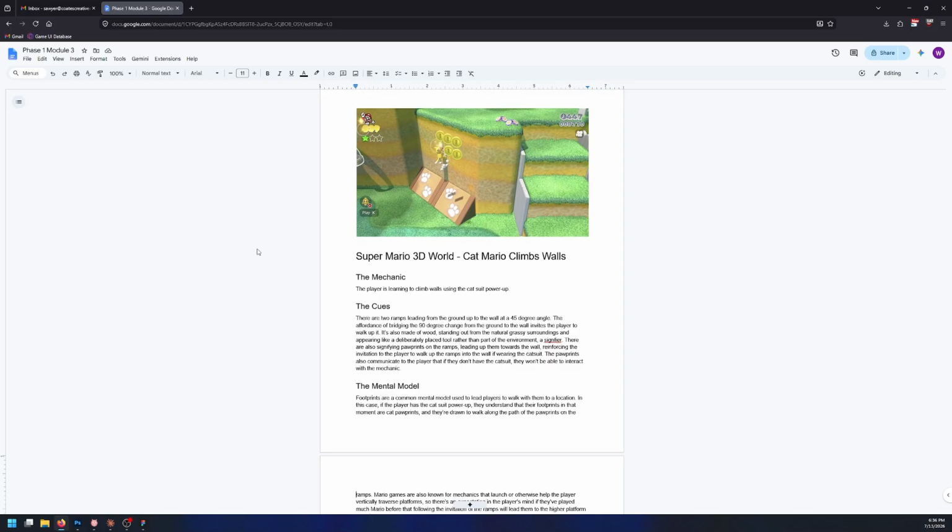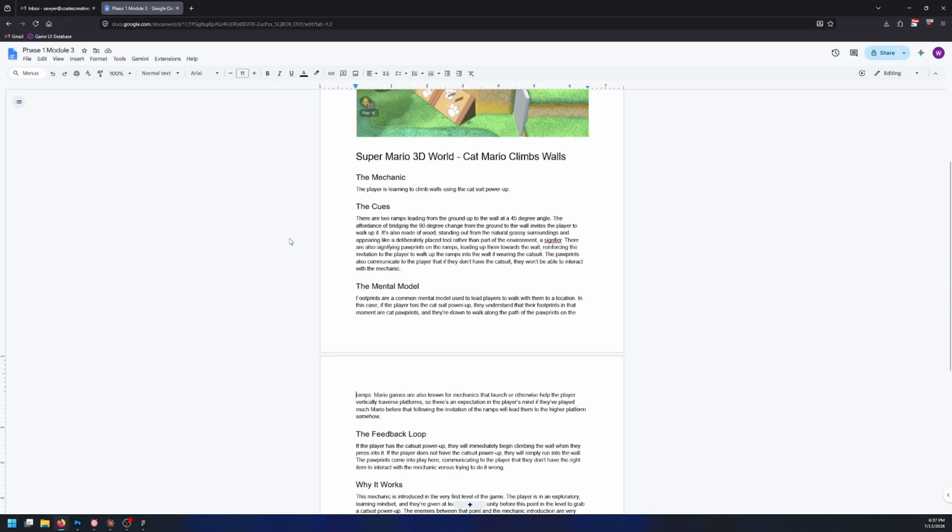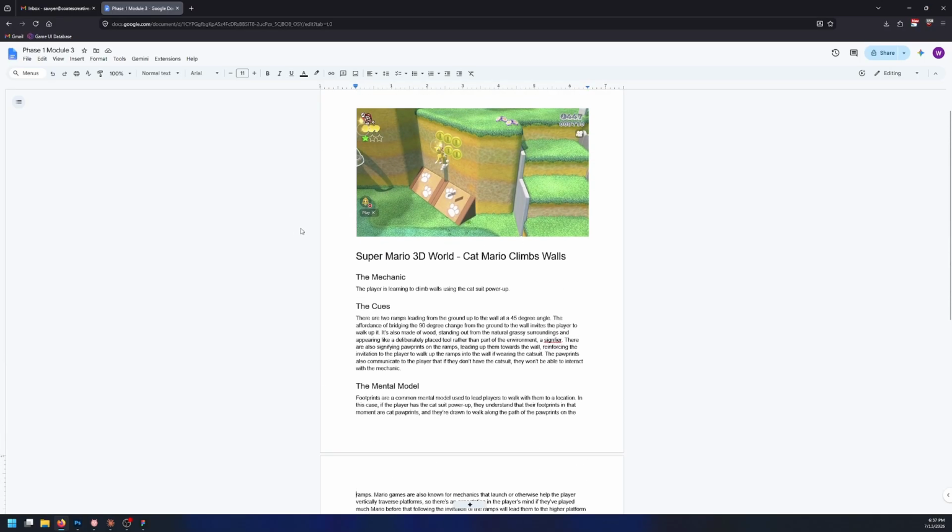Sometimes appearing at the moment of opportunity, sometimes not. In this case, the paw prints are a signifier, as is the material it's made out of, the wood. It's more decorative. So I thought that was interesting to learn those details. I recognize the individual elements, but getting to put the proper vocabulary to them and learning how to differentiate that was really interesting. The mental model that was used here is in 3D Mario games.